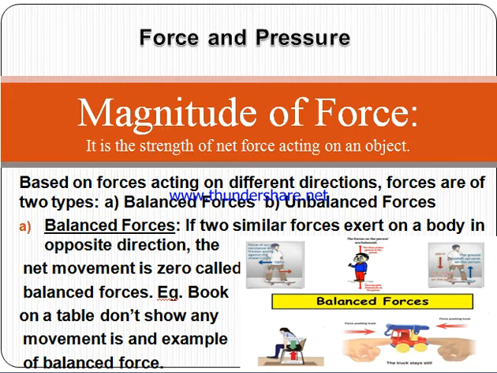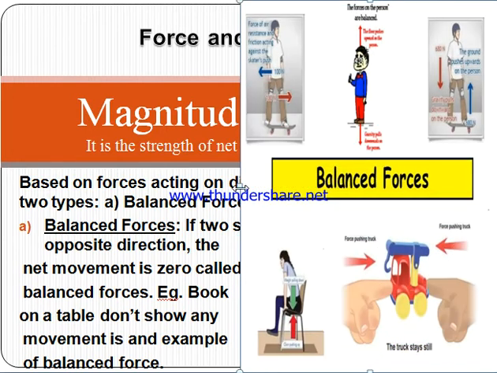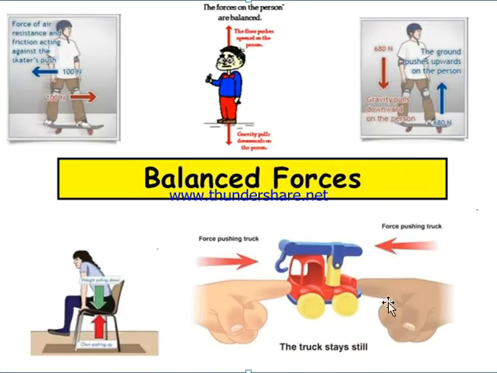What kind of forces are there? I am giving you an example showing this image. Very first important, you can see a plastic truck. One force comes from this side and another force comes from its opposite side, then there is no change in the position of the truck. This is known as the balanced force.